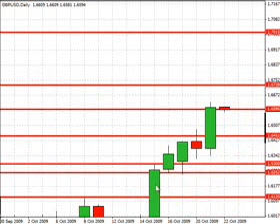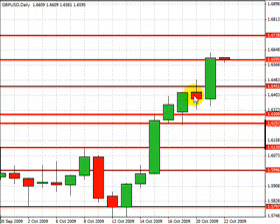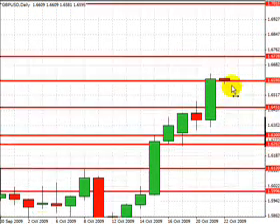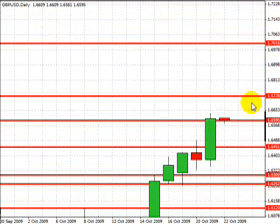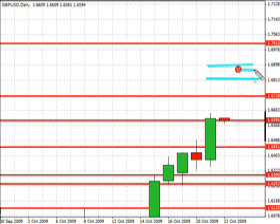Next up is the pound dollar. Quite a nice run into the 166 level. Next level of resistance is going to be 167.28. Above that is 170.15. In the same scenario as the euro, we could see stops that could find levels of resistance at the 168 level, 169, perhaps 168.50 even.